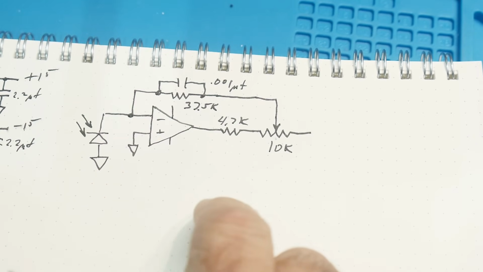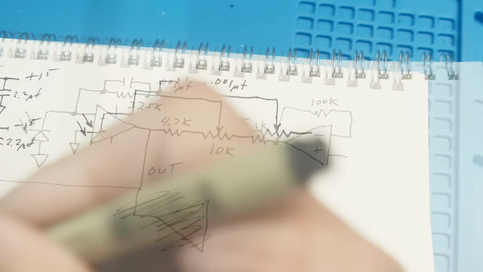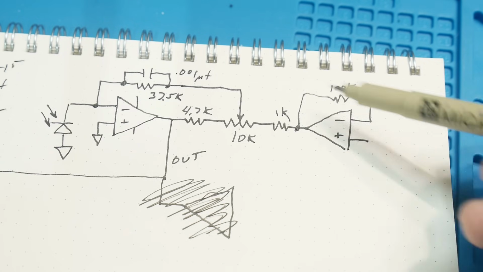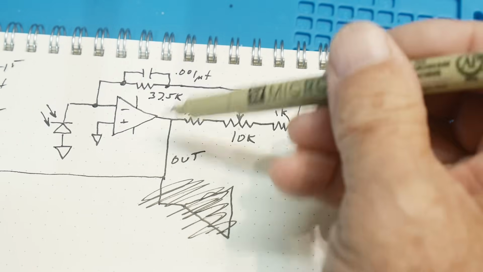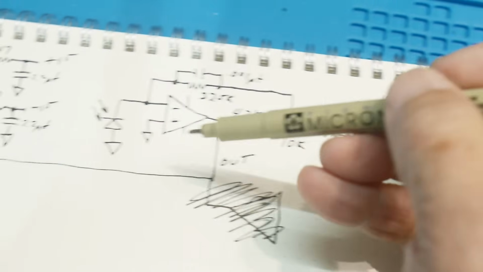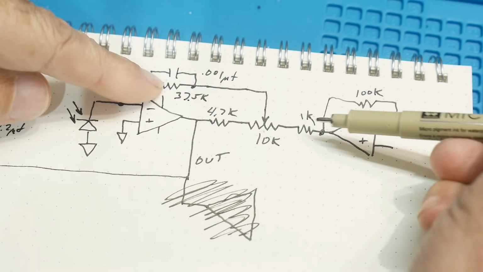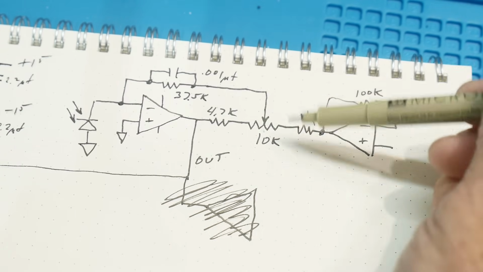Now, what does the other op amp do? Well, the other op amp's a bit strange. So let me draw it in first, okay? Okay, I've drawn in a little bit more of the circuit. Now, the other part of the circuit is over here. And here's the output. The output's going to come off of that first transimpedance amplifier, and it's going to go off to the connector. Okay, so that's our output. But we're going to be basically summing in something else here. This is kind of a summing node coming in this way. It summed it into the feedback loop here.